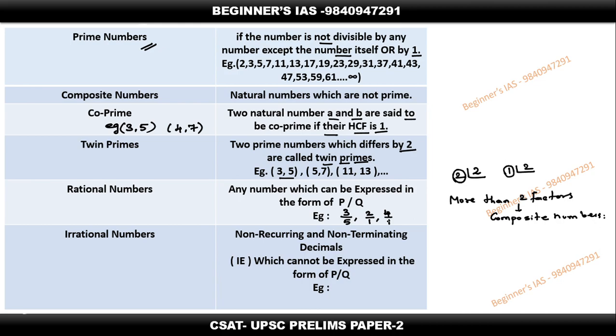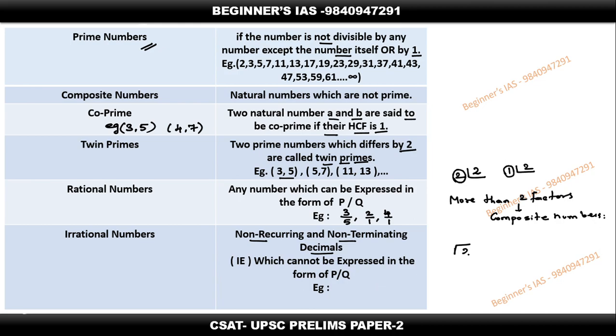What do you mean by irrational number? Actually, this irrational number concept is very, very important. Listen carefully. A number that is neither a recurring decimal nor a terminating decimal, we call an irrational number. In other words, non-recurring, non-terminating decimals, which means it cannot be expressed in the form of p by q. Then we call it an irrational number.